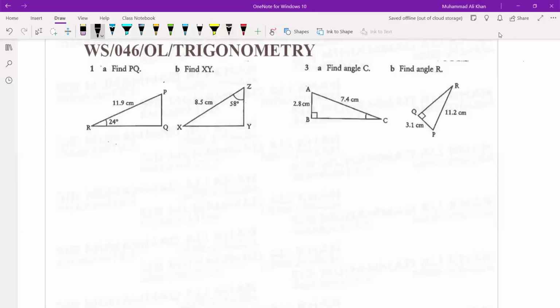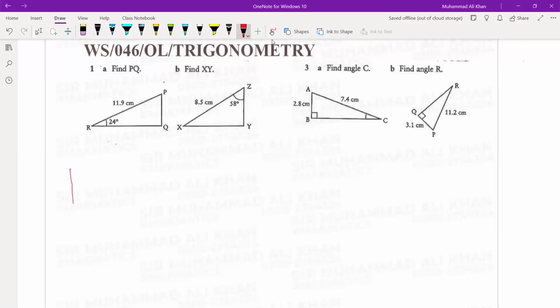Now, students, next worksheet number 46. In this, different angles are also given. In the previous worksheet, हमारे पास सिर्फ sides given थी, लेकिन यहाँ पर angles भी given दिए जाएंगे. By the help of angles, we have to find different lengths. उसके लिए हमारे पास कुछ फॉर्मूला हैं और वो फॉर्मूला क्या है?